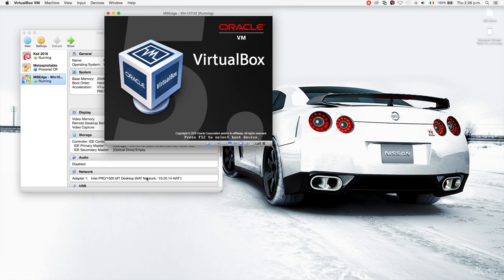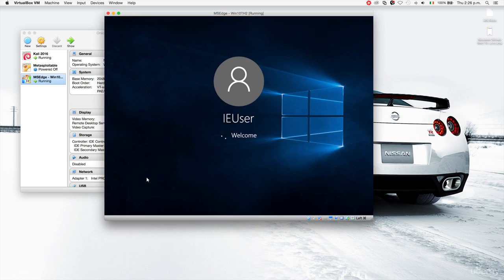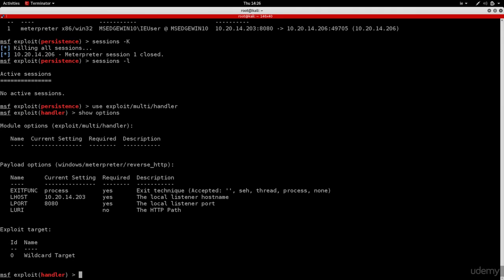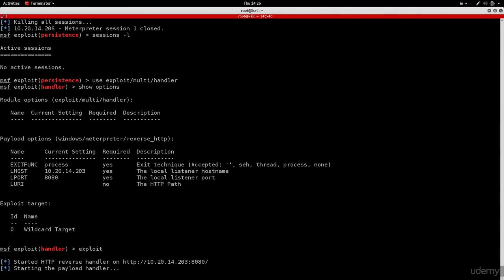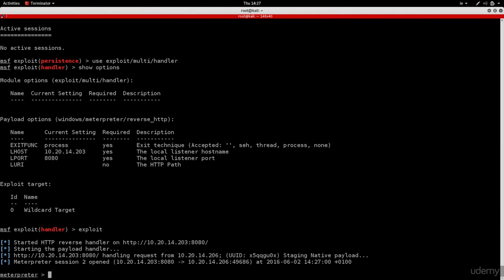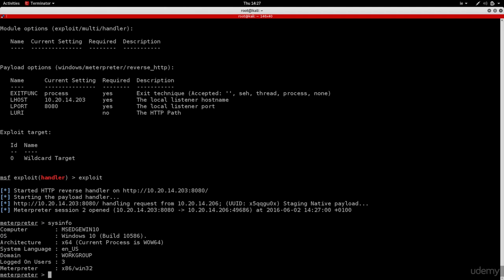This computer will basically try to connect back to me every 10 seconds. No matter how many times they restart it or shut it down, every time this computer is running, it'll try to connect back to me every 10 seconds. So all I have to do is run my multi-handler and wait for connections. Now this computer is running, as you can see. It doesn't have to be at startup when I'm listening. I'm just going to do exploit to listen, and it'll take a maximum of 10 seconds to get a connection back. And as you can see, I got a connection to the target computer. I can do sysinfo and run all the commands that we learned so far and have full access on that computer.